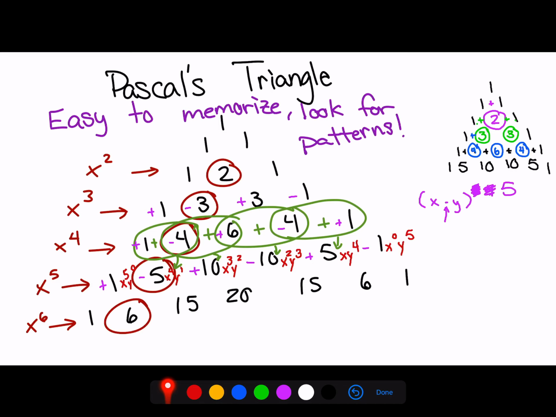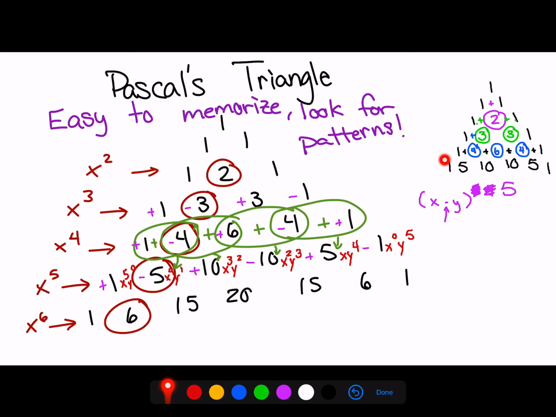Now, can I just distribute multiple times all the way through and then take each term and do that repeatedly? Yes, you can absolutely do that. Will it take you forever? No, but it'll take you much longer, and over time it could take you all night just to complete an assignment, rather than knowing Pascal's triangle and soaring through these because you're like, okay, I know that it's third degree, x cubed, so I'm going to use this row, and then it's negative, so positive, negative, positive, negative.